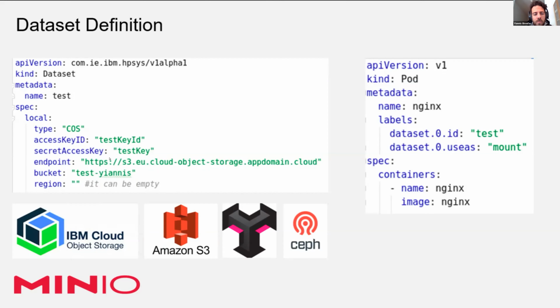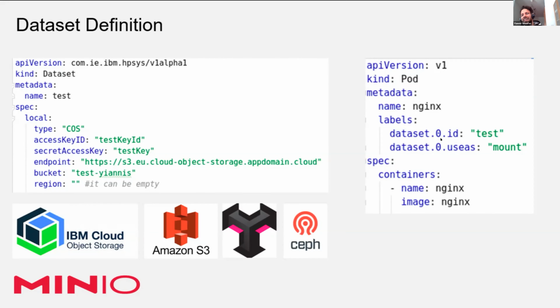So we need at least the endpoint, the bucket, and the access keys, which now you can define on a separate secret and reference that. We have updated the framework for that. So we have experimented with all the flavors of S3 object stores that we know of: IBM COS, Amazon, Noobaa, Ceph, Min.io. It works without any limitations.